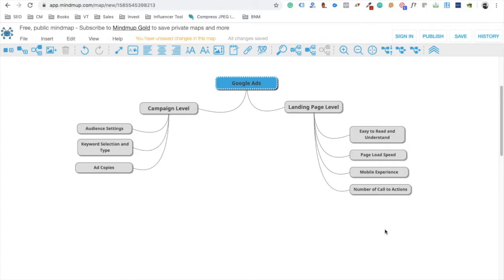And the fourth is the number of call to actions. You don't have to stuff your entire landing page with call to actions. You need to make sure that you have a relevant number of call to actions, and also that those call to actions don't appear to be spam. They should be natural with the entire flow of the landing page, and it should not create any pain in their minds like, oh my god, why is he asking for information after every scroll I do. That is not the right approach, right?